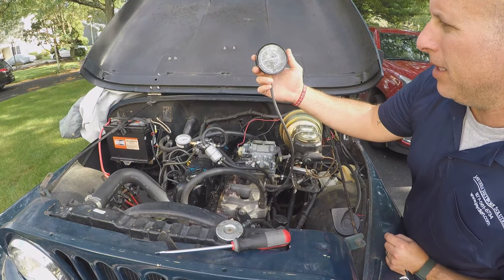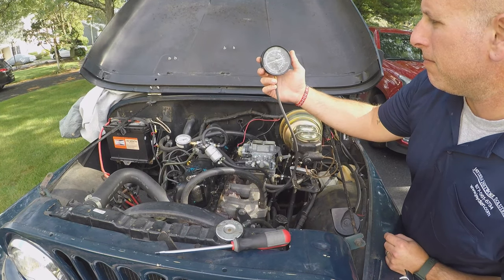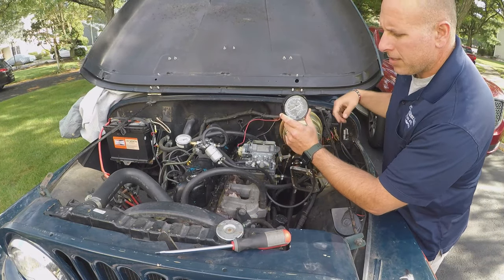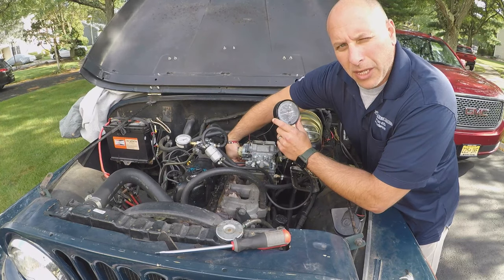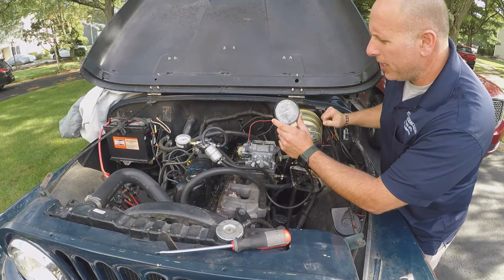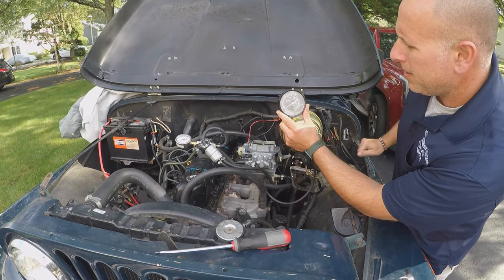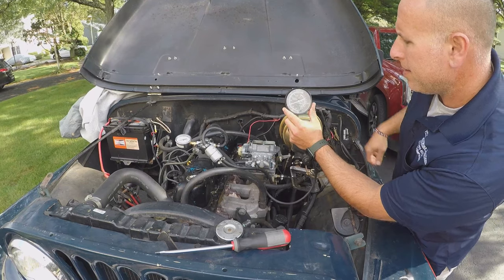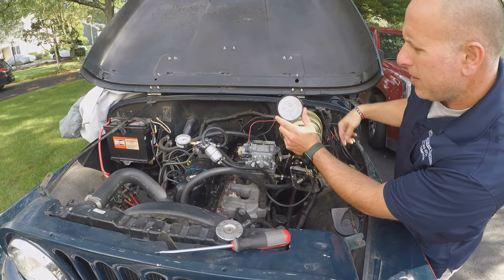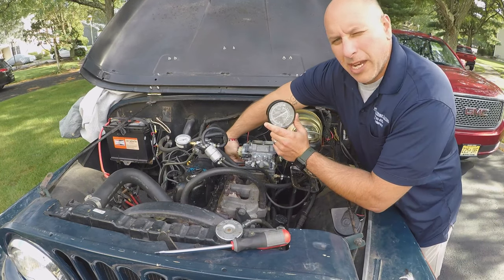So we're at about 18 or 19. And I want to get that up a little higher. So I'll just turn in the screw a little bit. Try to do like 1/4 turn at a time. You can see the pressure went up to 20. Do another 1/4 turn. That's still at about 20.